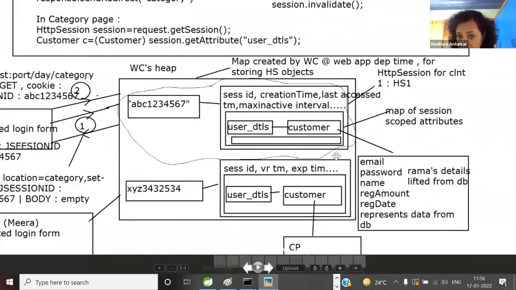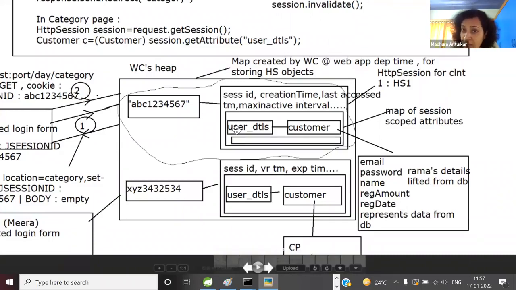Now hear me doubly carefully. Now come to this inner box, the inner rectangle. This is the map of session scope attributes. So guys, HTTP session holds all these details plus what does it hold? A map of session scope attributes. And what is an attribute, guys? A key and value pair.